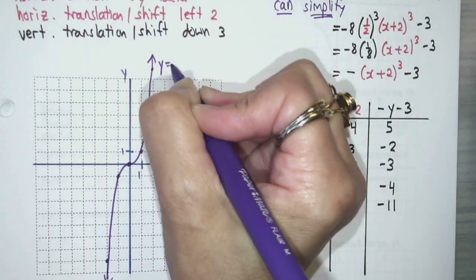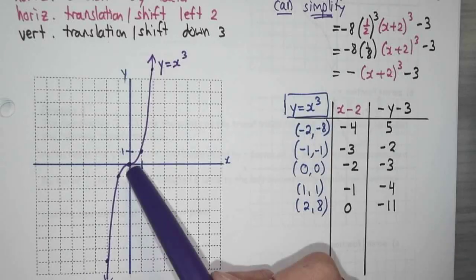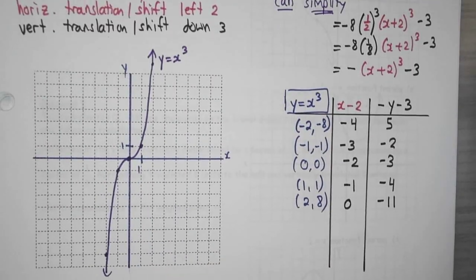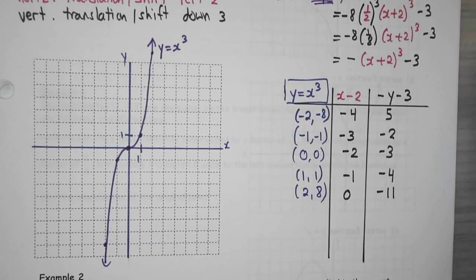So this is y equals x cubed. Remember, it's like a parabola, so half of it looks like a parabola, and the other half of the parabola got split down because it's negative. So that's the parent function. Again, you start with that. You don't have to graph it, but you have to know where the points are.